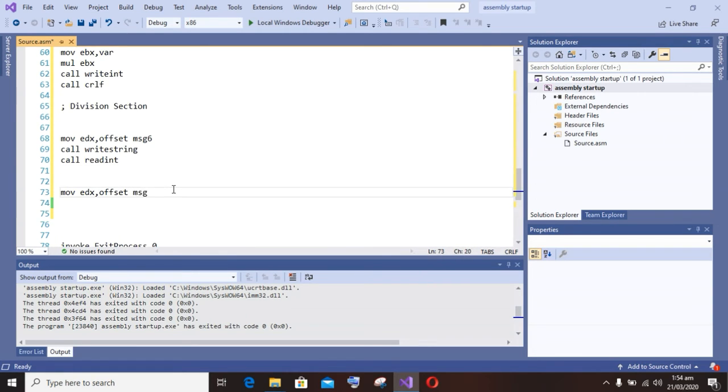And in division we also have to make EDX register 0, that is to store our remainder.